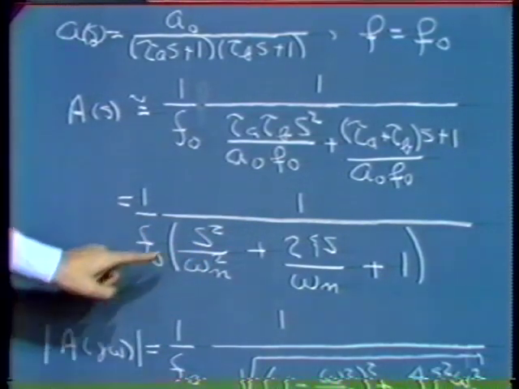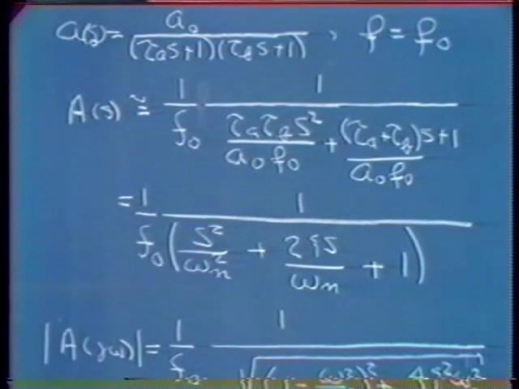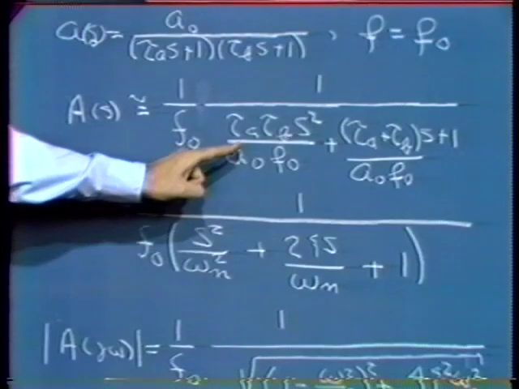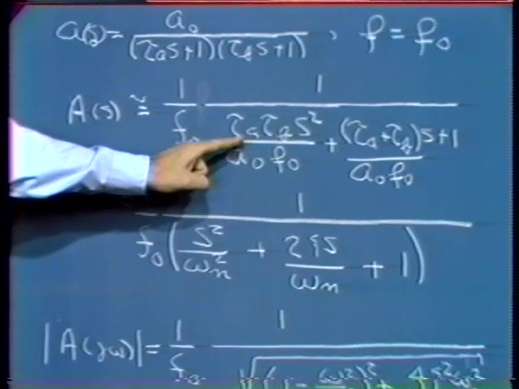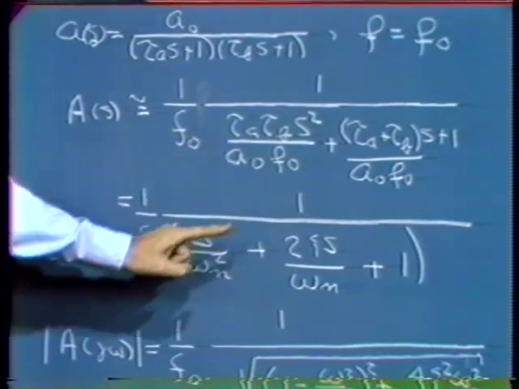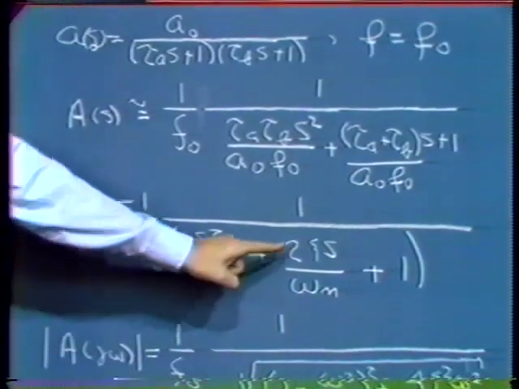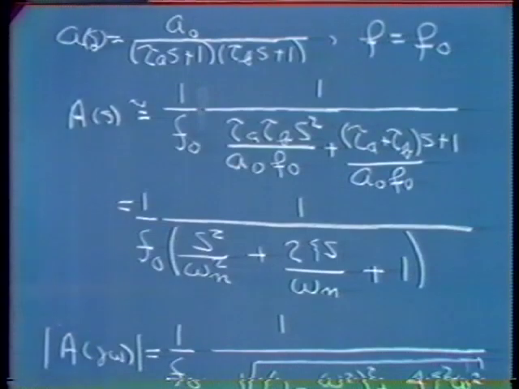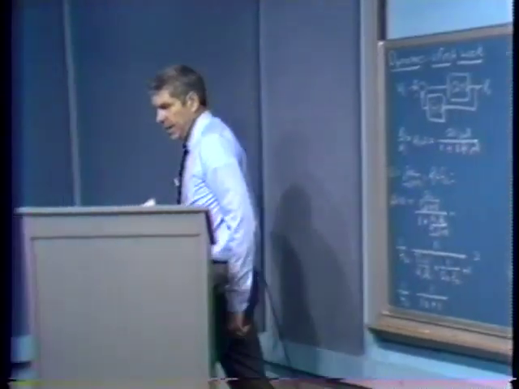This particular representation will be used throughout, and it's convenient in the case where the denominator cannot be factored into 2 real roots. In other words, where we get a complex conjugate pair of roots. Under those conditions, the quantity, the damping ratio, is less than 1. And I have, again, a Bode plot for that.